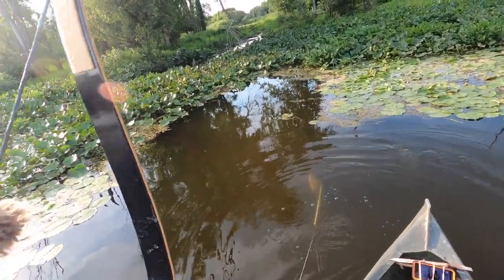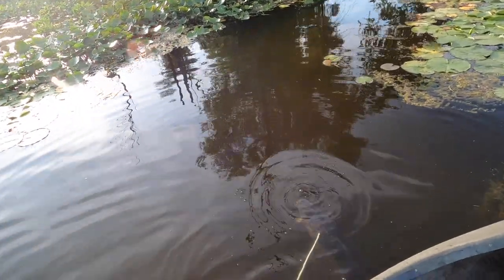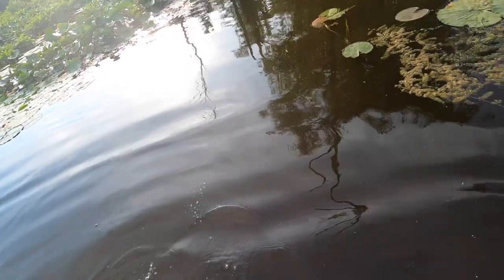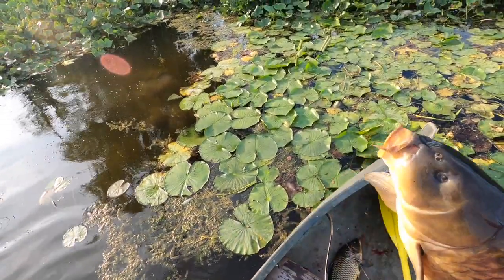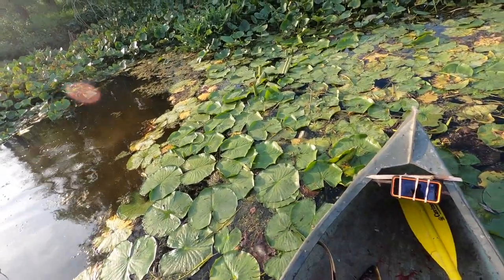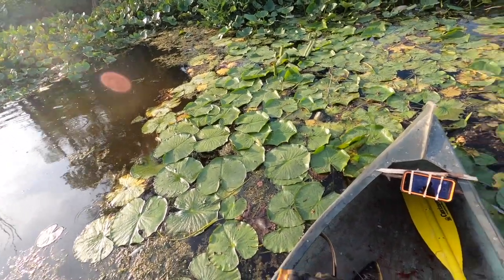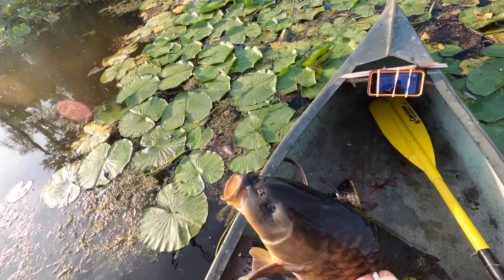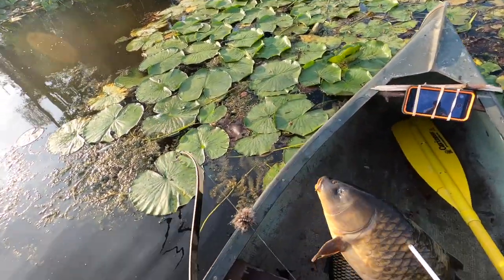Got it. That's what we're after. He's missing an eye. I think I've been after him before. That ain't hardly fair. Caught him on his bad side, I guess. I'll get him off the arrow here.